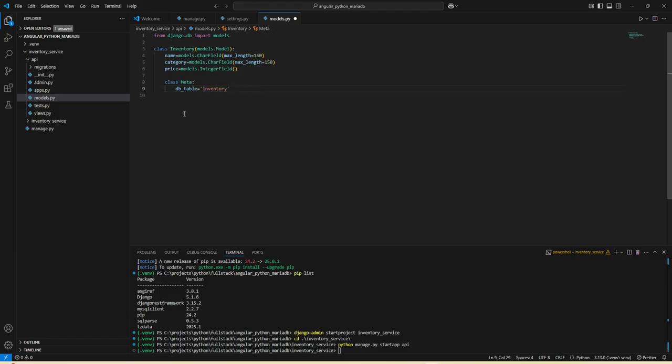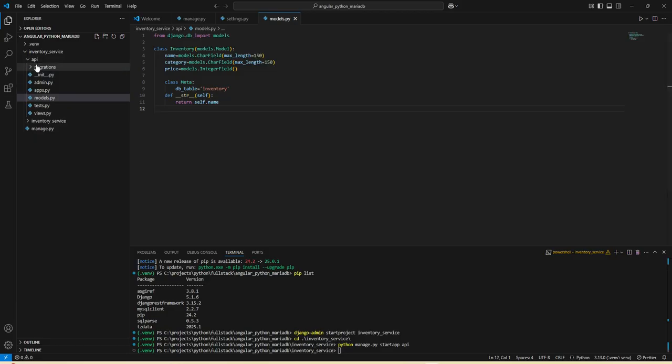Okay, fine. Now next thing, we can create the string representation definition with this one, and here we can return our object self.name. That's it. So we are done with our model class. Here we have created our model with the name Inventory, and these are some fields like name, category, and price, and we have mentioned what table name we want to use for our table inside this database. And this is the string representation. We are done with our model with this.